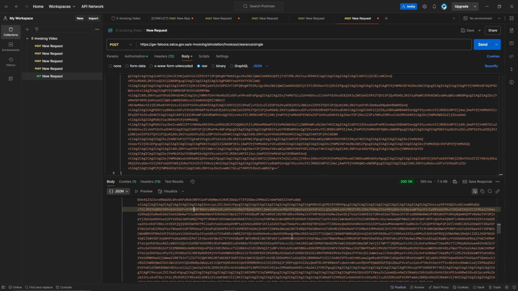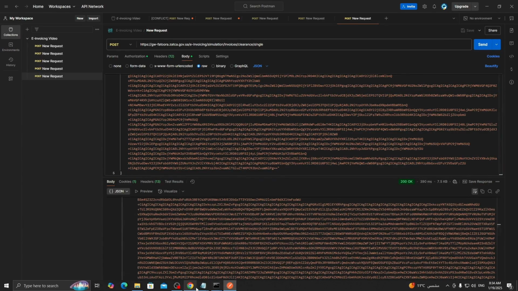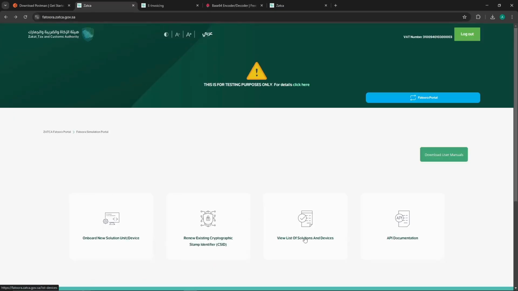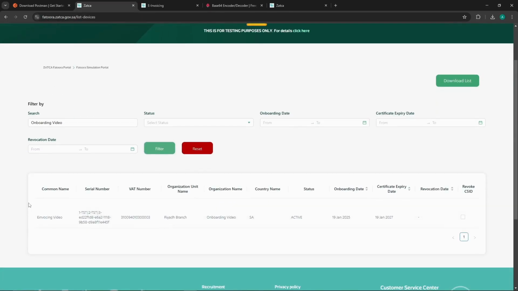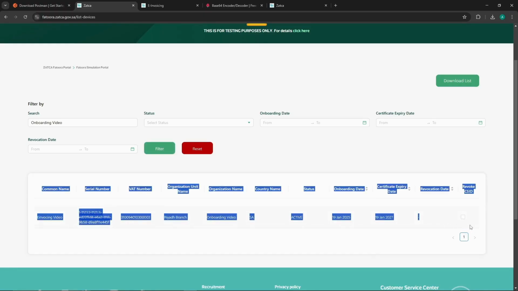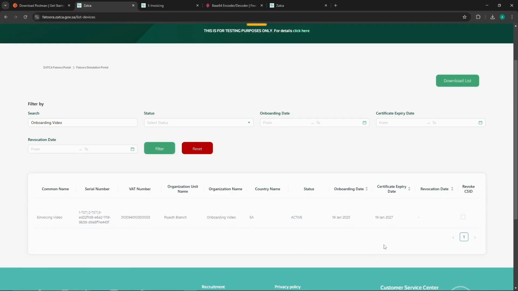For now, we have covered all of the APIs, the 3 onboarding APIs and the 2 core APIs, including reporting and clearance. And if you navigate to the Fatura portal and click on view list of solutions and devices, you can clearly see that you have successfully onboarded your first device, and all of those details have been inserted in the CSR configuration template. So, congratulations!